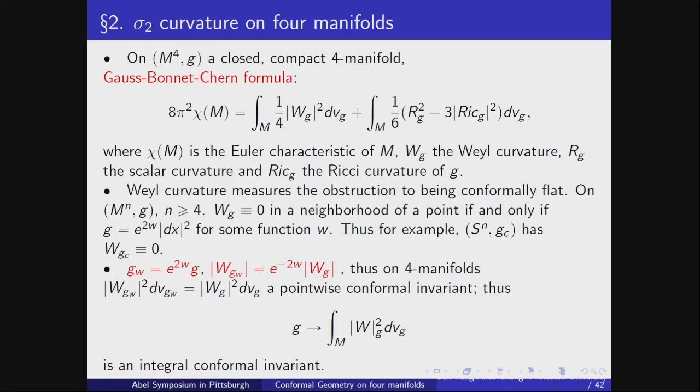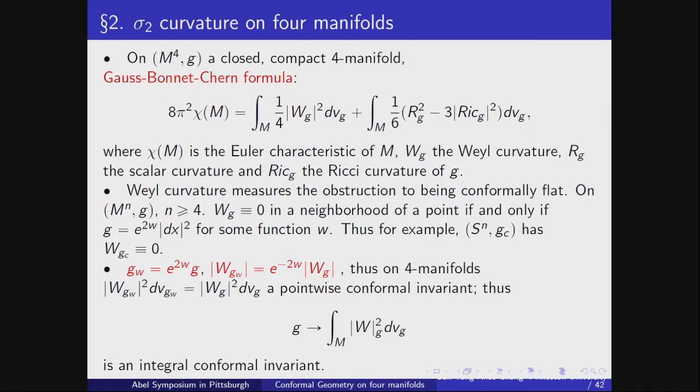Now in my talk, I will introduce something on four-manifolds. It turns out that on manifolds of dimension greater than 2, there are many curvature notions, and that includes Weyl curvature, Ricci curvature, and scalar curvature. Okay. So scalar curvature is an average of Ricci curvature. Ricci curvature is a measurement of the volume of the manifold. But besides this, there is also the notion called Weyl curvature.